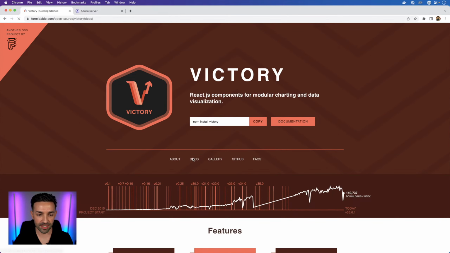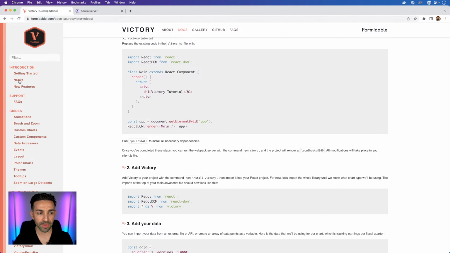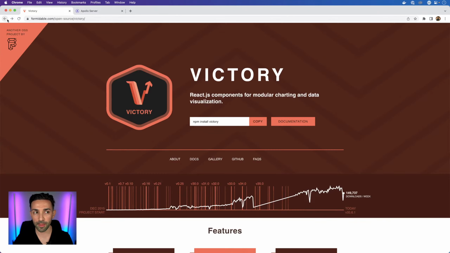If we dive into the docs here, they have everything you need to make this run on the web, and then they also have a package for the exact same API, but everything running in React Native. So in this video, we're going to go through how to use this package on both web and native, and integrating that with the GraphQL time series API we built out in the last video for reporting on a company's revenue. So let's jump in.